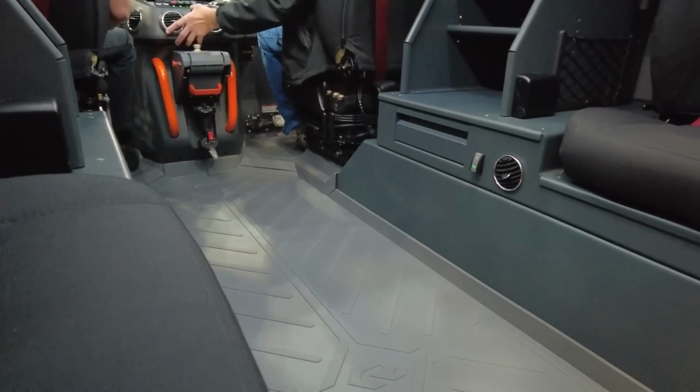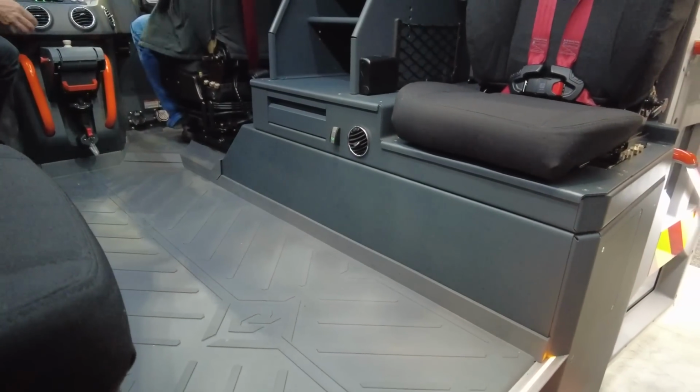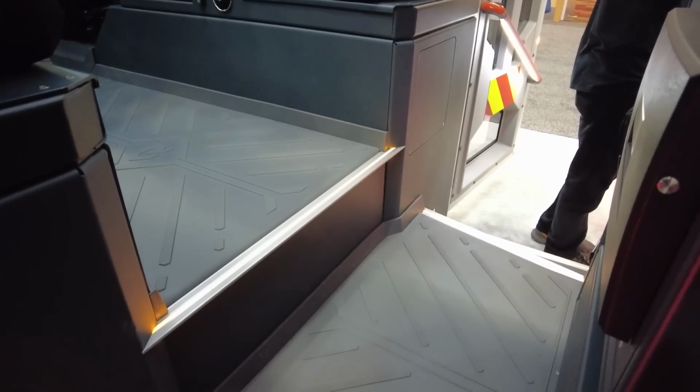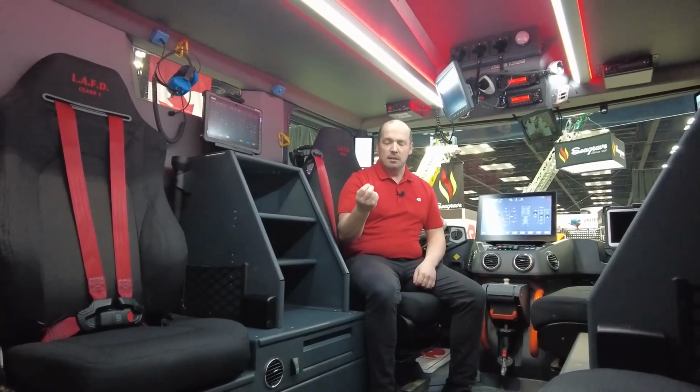So we're sitting inside the cab of the all-new RTX. And the first thing you will notice is there is no engine tunnel here. We did that on purpose because we really wanted to create an atmosphere that feels like a command center, that allows you to get in, out of the elements, to have mid-incident briefings, or just even rehab.